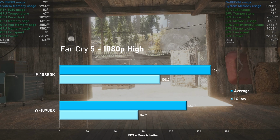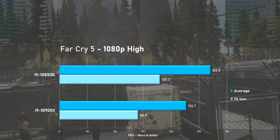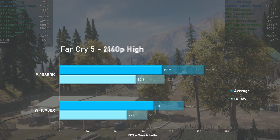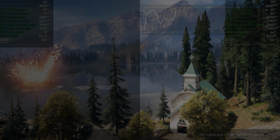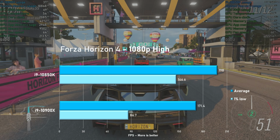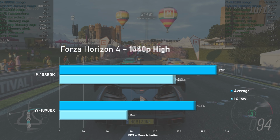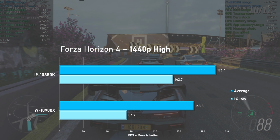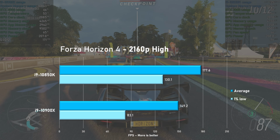The much relaxing benchmark of FarCry 3 was next, and it also followed the trend. 10900X was around 20% slower up to 1440p and then 8% slower at 4K. Forza Horizon 4 saw 15% difference between the two CPUs up to 1440p. However, the 1% lows were significantly lower with the 10900X and across all the resolutions. Not sure what might have caused it.